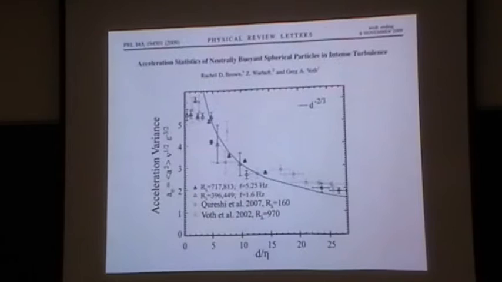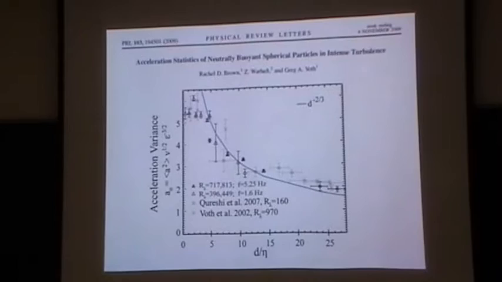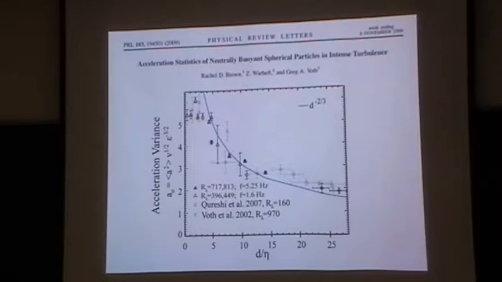Here's a set of data we published a few years back, with the acceleration variance on this axis plotted against the particle size divided by the Kolmogorov length on this axis. Here, the tracer particles come in at approximately 6. As we go to larger particles, they start to average over the smallest eddies in the turbulent flow, and so the accelerations start to be smaller. The fall-off quite nicely follows this inertial range prediction of d to the minus 2/3. So here's a case where the Kolmogorov theory also works relatively well in predicting this size scaling of the acceleration variance of large particles. There have been several measurements of this, and I've combined them all into this one plot. They agree quite well, giving the functional form of the acceleration variance as a function of particle size.